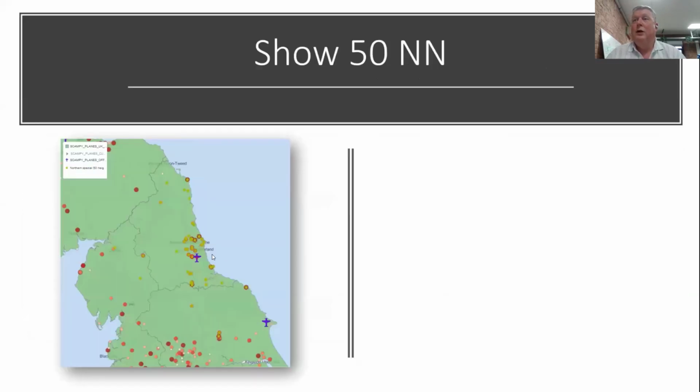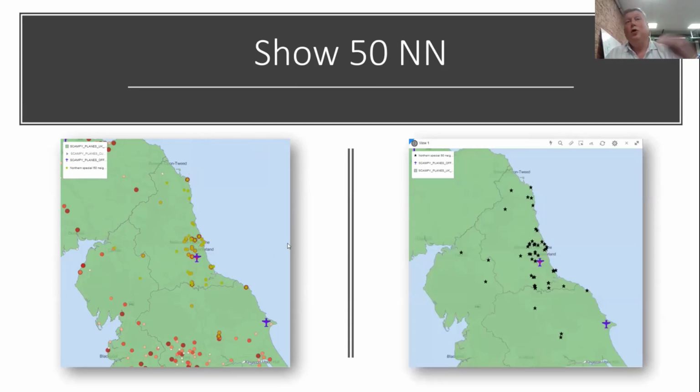Run that in the background, and what I've done is put that layer on top there, the little stars. You can see next to the northeast one, there are lots of little stars all around the place. It's on top of the existing customers, and I drag that layer across, and it's highlighted all the 50 closest ones to that airfield, and that's all I've had to do. If I hide the layer that has all the other customers on it, and just show the layer that is the 50 that are closest to the northeast.